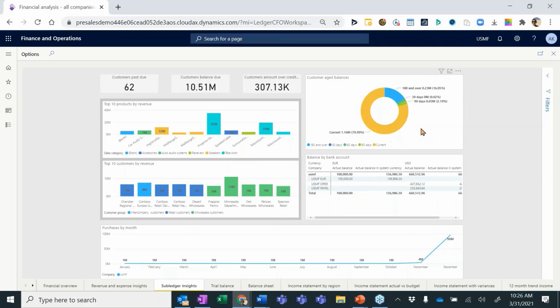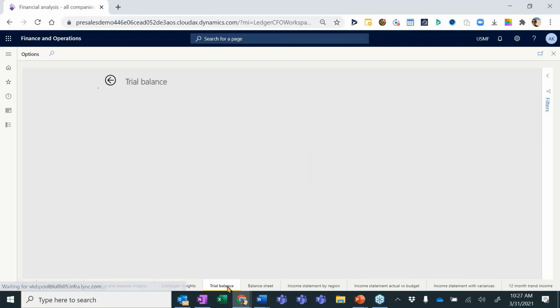What does my aging look like? I had a conversation this morning. Someone was saying, why do we care about aging? And I'm like, well, there's this thing called GAAP, and getting our money from our customers. So here I have this real nice little bright blue chunk telling me I have 232K of accounts receivable. There are 5 customers that are delinquent, and they're running 180 days and over. Balances by my bank account, and then what do my purchases look like? How much are we buying?